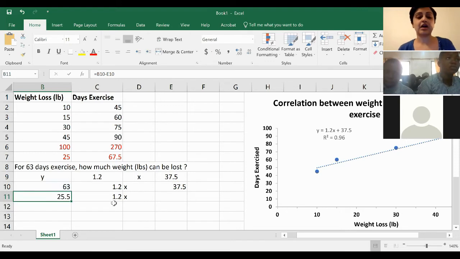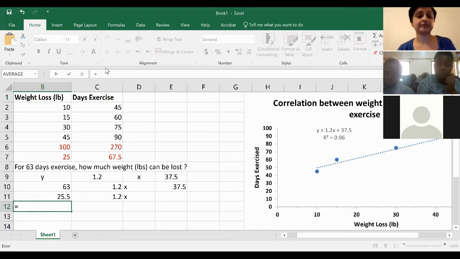Okay. Now we have to calculate the x value. So we have 1.2x, right? And when this is going to move to the other side of the equation, it is going to be divided on both sides. So what you are going to do is this: 25.5 is equal to 25.5 divided by 1.2.